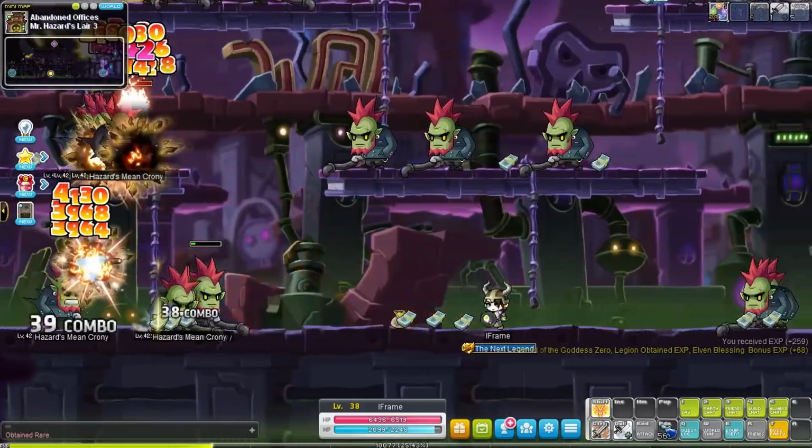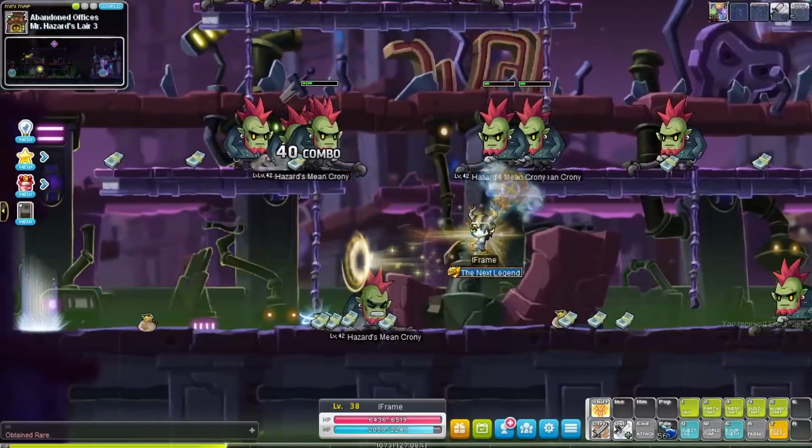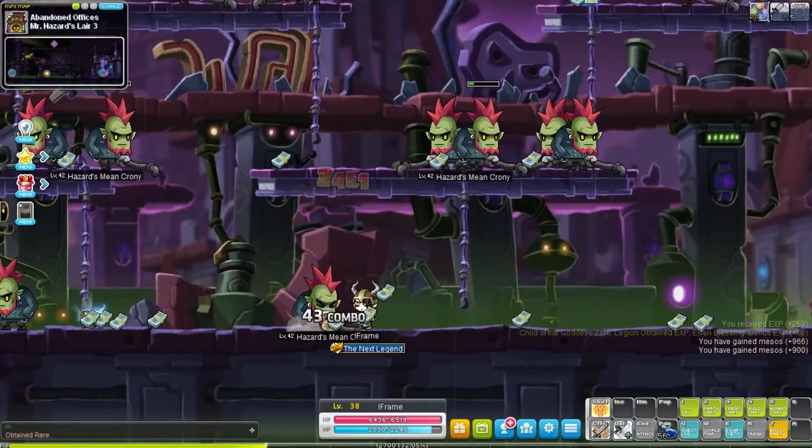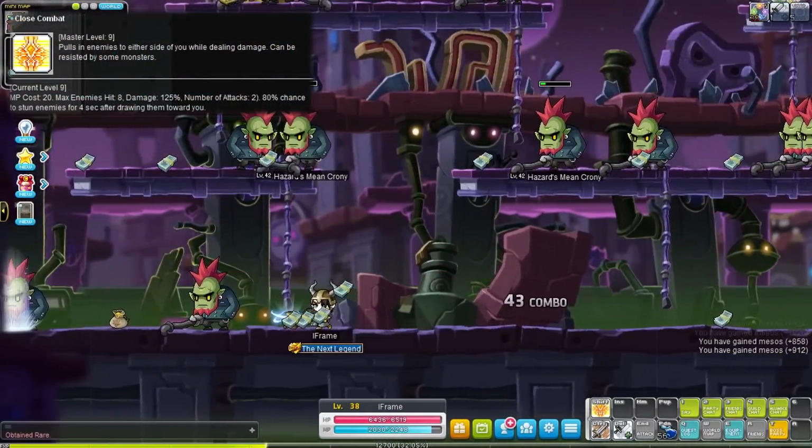Your Flame Charge will set monsters on fire, and if you then attack them with the Blizzard Charge skill, you'll deal additional damage as well. Your attacks don't have the biggest range though, but you can use your skill Close Combat to pull monsters in and stun them.